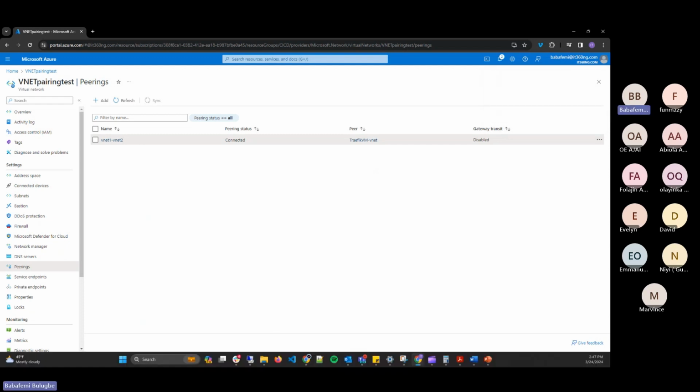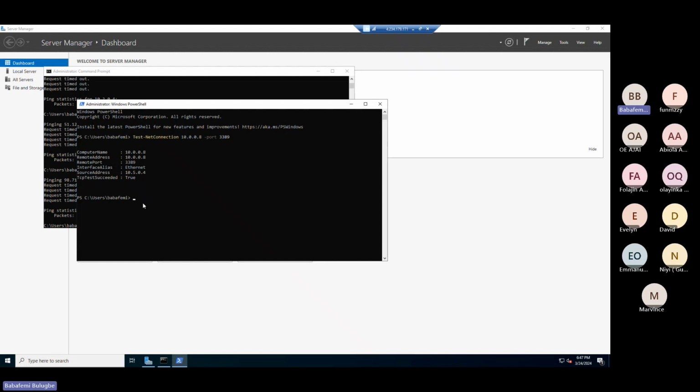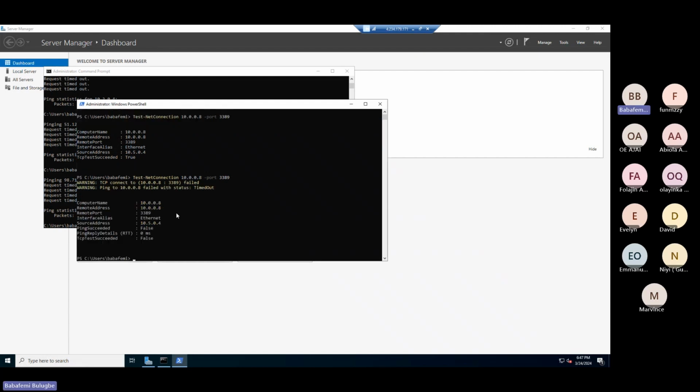And I go back there and try to do the same thing again. Definitely this should fail. So you can see now that's failed, meaning that connection has been taken off.